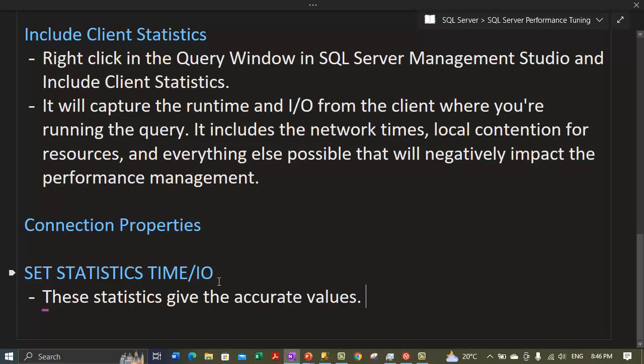Let me talk about it briefly here. We can use the query options in SSMS, and we can also use the T-SQL command SET STATISTICS TIME ON. So let us explain why we don't use them anymore. First of all, we get a single measurement only, and what we have found is that we get more accurate results if we execute a query multiple times and then average the results. That's very hard with this measure.